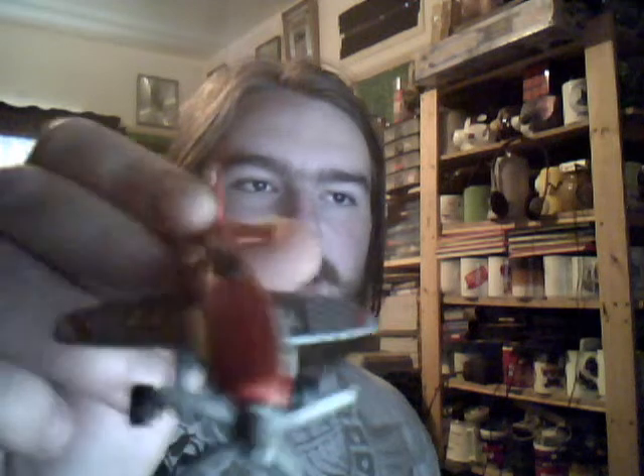Next up we have the car boot sale cars. First up is an out-of-the-box Mad Props, sadly missing one of the propellers, but it has very nice colours and the classic design on the wings. This is from 2013, so it's very good to see this one still around even nowadays.